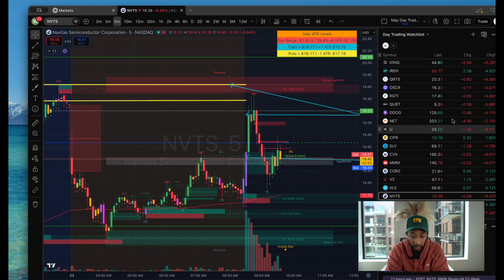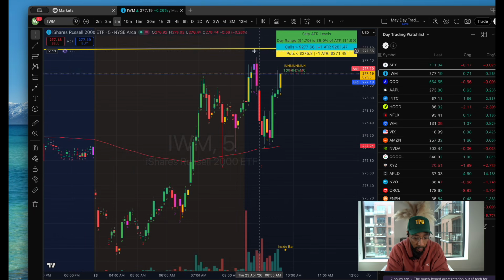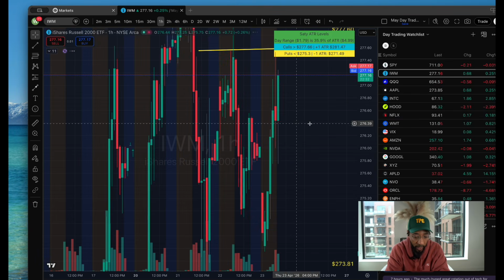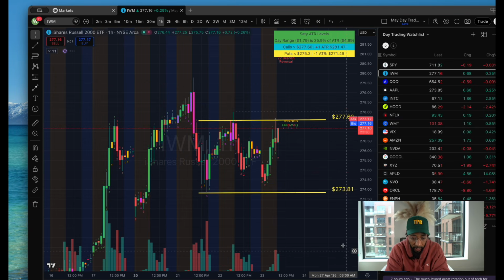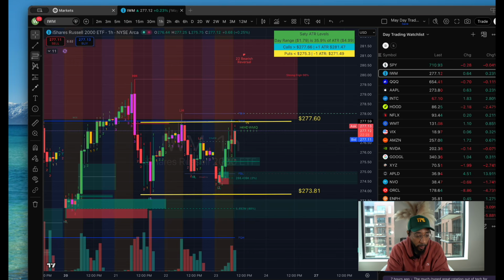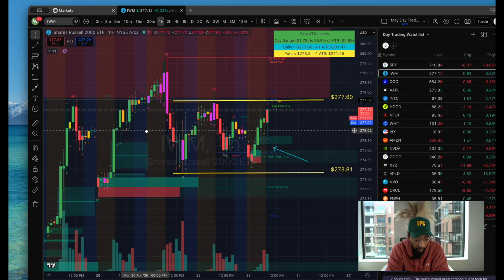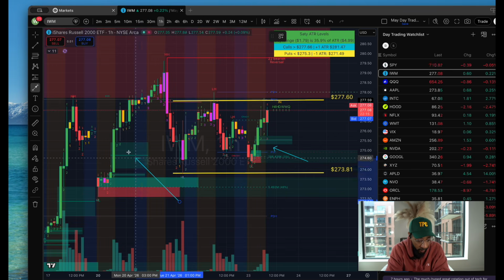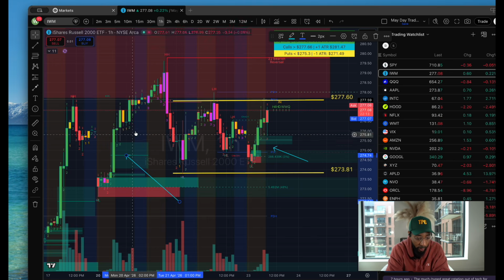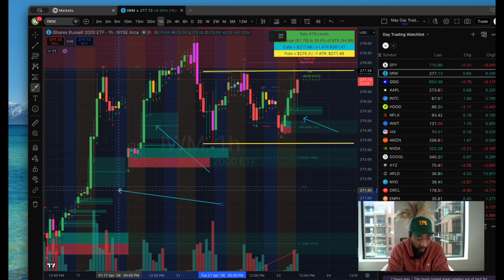Now, let's look at more of a directional move, right? I'm going to go to a bigger time frame. When I'm looking at a directional move, what am I looking for? I'm looking for areas of liquidity, right? Areas of liquidity where buyers or sellers are sitting at that can push this stock higher, right? I'm looking for areas of liquidity.